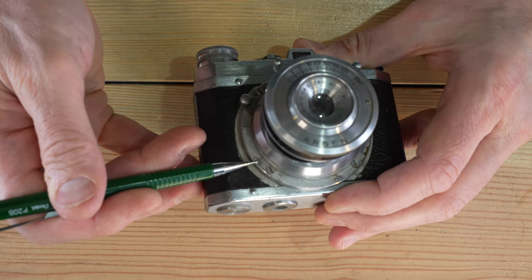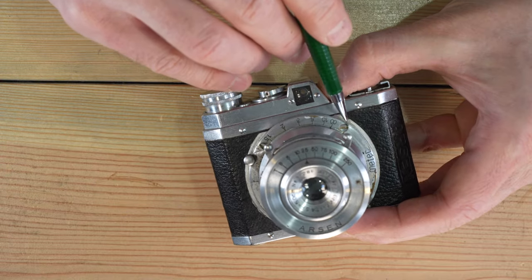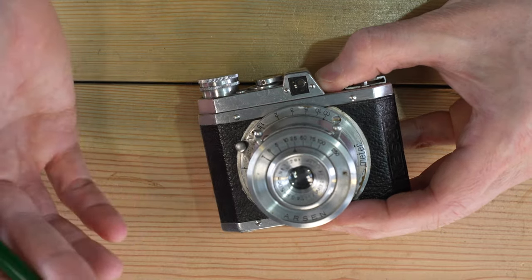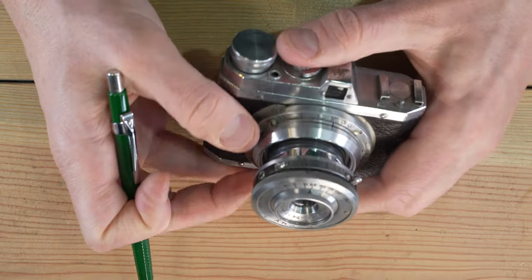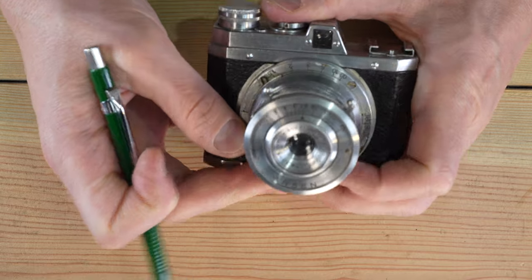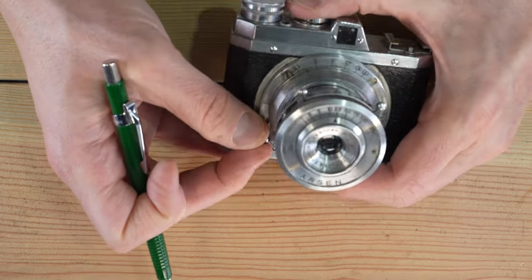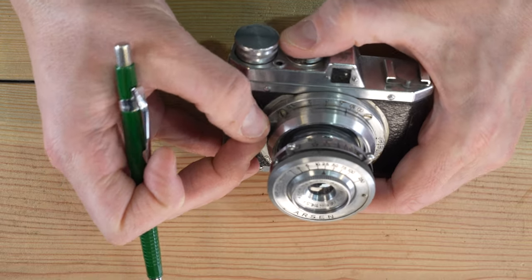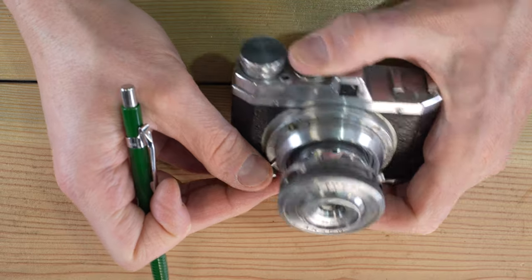Meters is on the bottom on this camera, feet is on the top on this camera. And there is probably a way, by undoing a couple of these screws, to rotate that for different markets. I take that back, I goofed. This is all in meters, it's just that, here we go. This is very fidgety to try to move around. So at any rate, this mechanism is in rough shape.